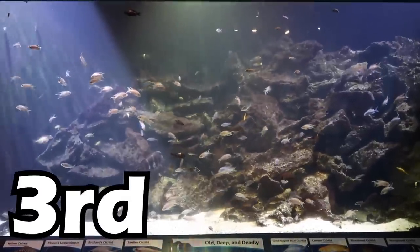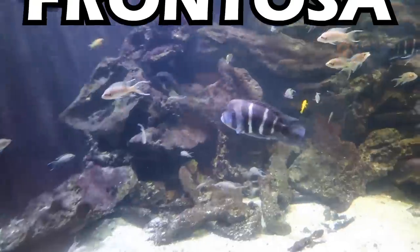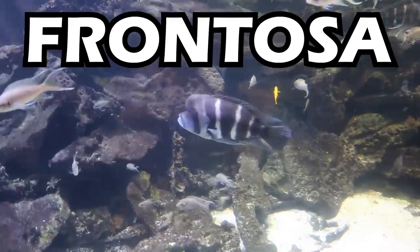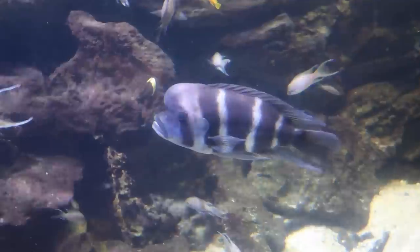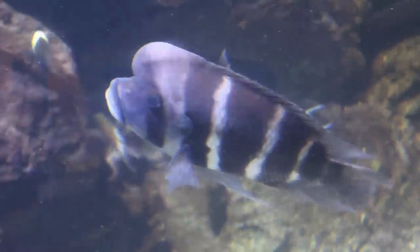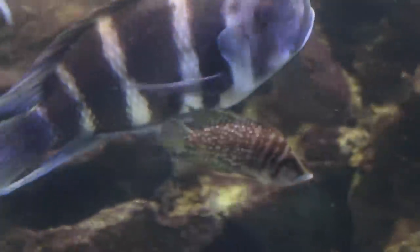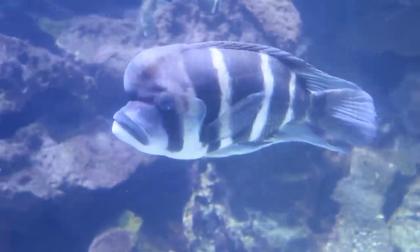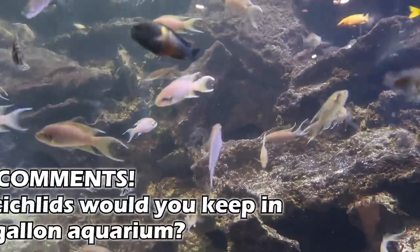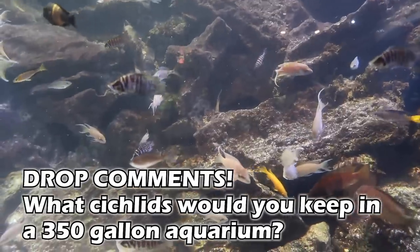You've got to do things to get you out of your comfort zone. What if I put frontosas in the 350 gallon aquarium? Big giant Lake Tanganyika fish, swimming around, staring you in the face. The upside with frontosas is they get big but not too big, and they've got that awesome purple — it's like a purple zebrafish. I need you cichlid people to drop me a note in the comments about what cichlids you would put in a 350, because cichlids aren't really my game.